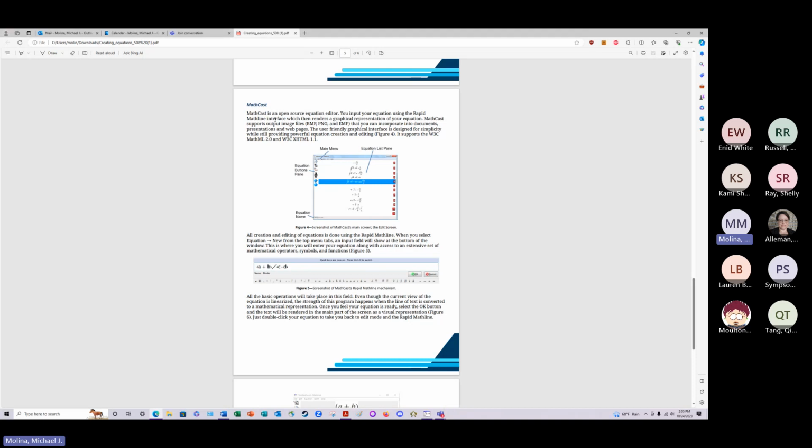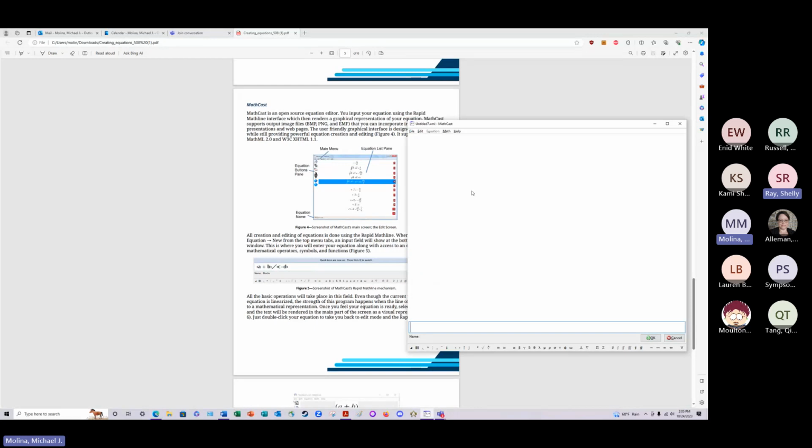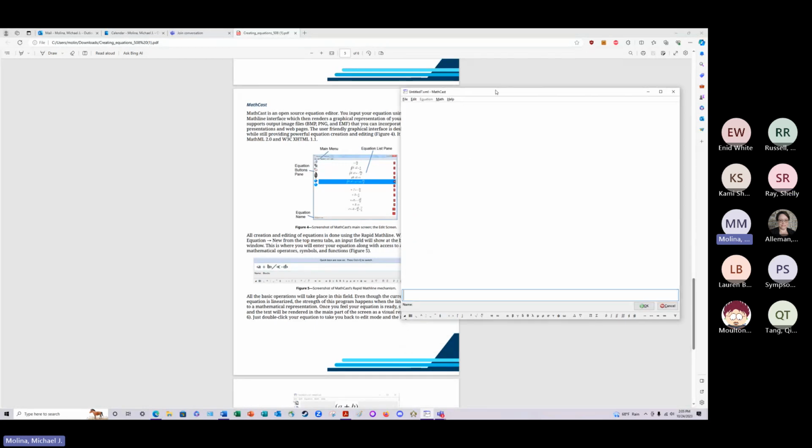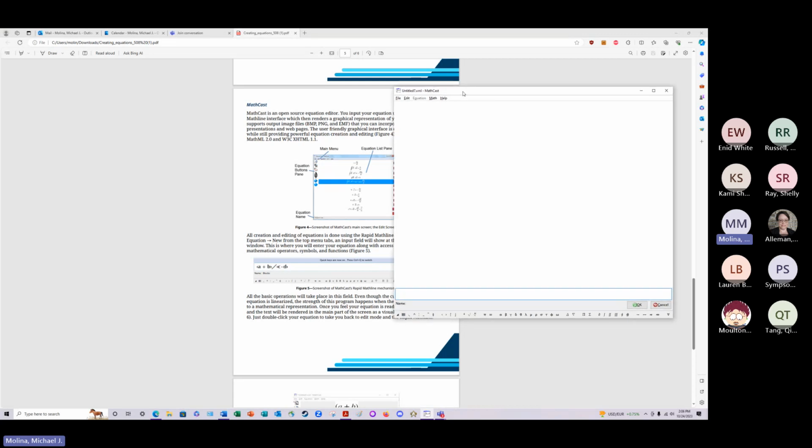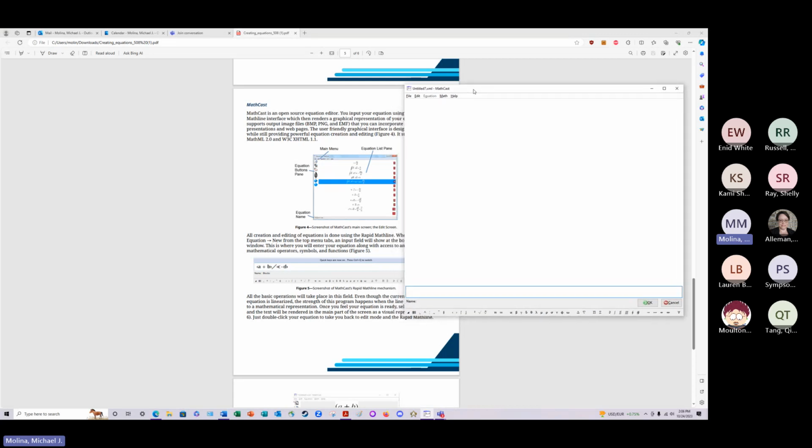So let me go ahead and show you what this can do. I have it installed on my computer. If you just Google MathCast or follow the link in this document, that will open it right up. Say we want to make an equation, or heaven forbid, we get a document we need to remediate and the PI messed up the equation or we need to fix it, or it's on us to try to address this equation. I don't know about you, but I come from a liberal arts background, so I don't know too much about math, but this definitely helps.